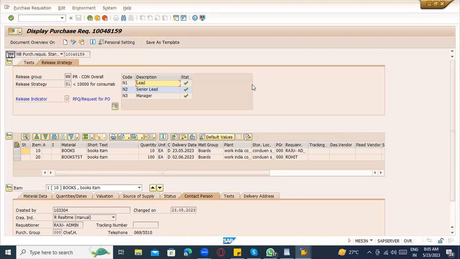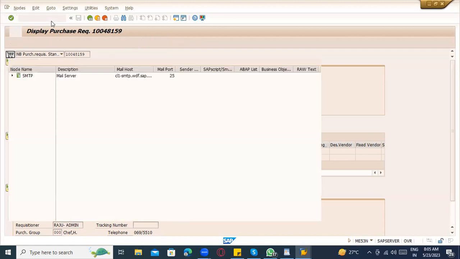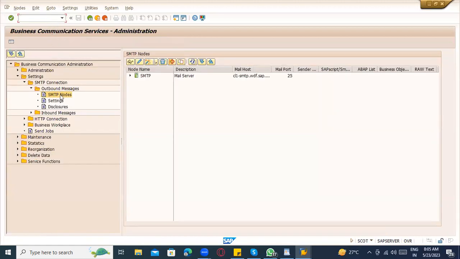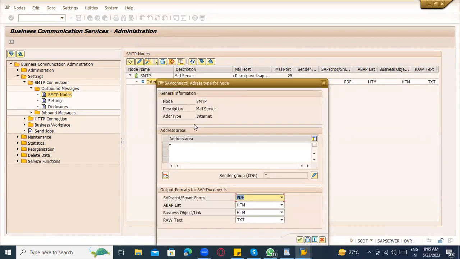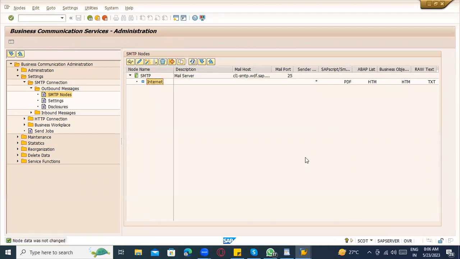If you activate the business workflow, they don't have access to ME54N and ME55, because they are working directly from SBWP, which I showed, or we have some other standard codes. Here the basis consultant will be mapping it, whether we need to send this information outside of the mailbox.